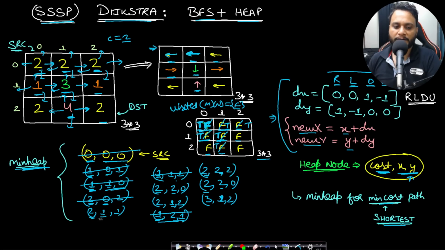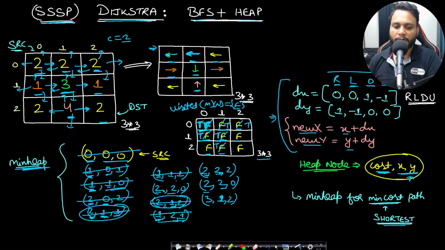After this, you look at the next best option. So we have 2 comma 1 comma 1 because 2 is common everywhere and 1 is the minimum value out of the lot. So 2 comma 1 comma 1 is the best because this 2 comma 1 comma 1 will be compared with this 2 comma 1 comma 2. So the third value 1 is smaller here. So this will be taken out. We are currently at this 1 comma 1. But if you check it out, it is already processed because it is marked as true. So I will not do anything. Again, the next best option will be 2 comma 1 comma 2. Okay. So in this case as well, it is already processed, the 1 comma 2 coordinates. So I will not do anything.